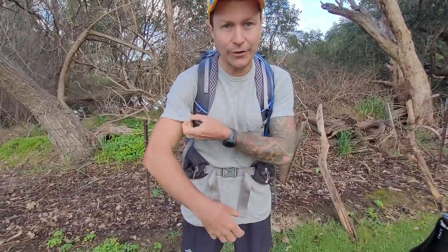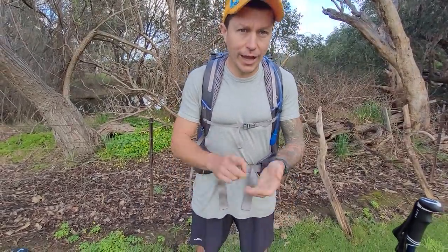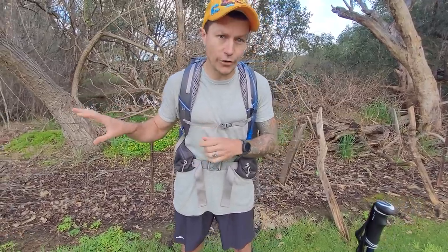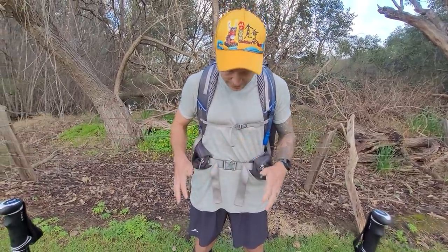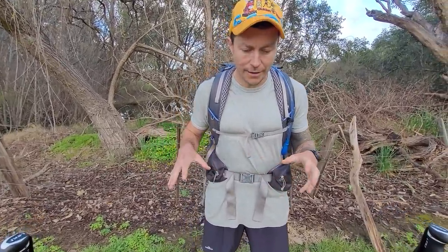Moving up, T-shirt. This is just a basic, Australians will know the brand, Bonds. Bonds do underwear, they do cotton stuff, so cotton material. This is a 100% cotton T-shirt. It's actually an undershirt, meant to be worn under a shirt. It's perfect. I chose this one. I have with me a very lightweight, small merino T-shirt as well. I've tried both over the years. And I do believe 100% cotton for the environment that we're walking in at the moment is absolutely perfect. It's a bit more breathable, I found. In the merino, I was getting a really sweaty back in between the backpack. And in the cotton, it's very, very good.